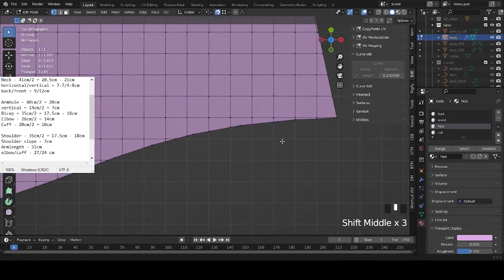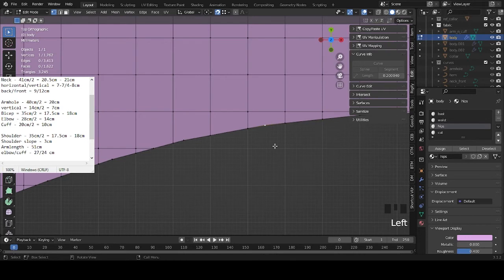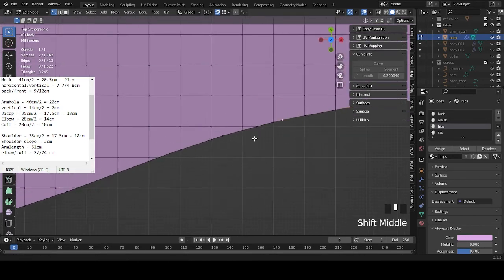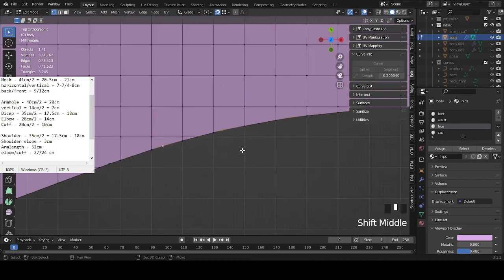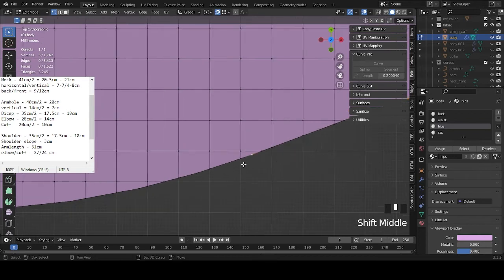The hem too, when you cut things with a curve and then you use knife project, you'll see these extra stray vertices that literally have nothing to attach to, and those too we're gonna clean.